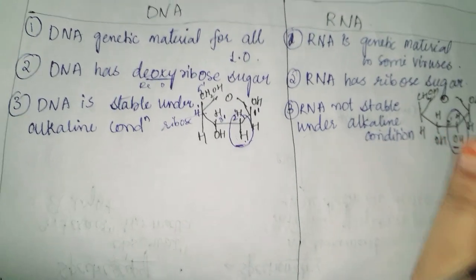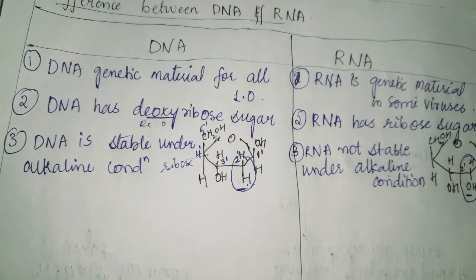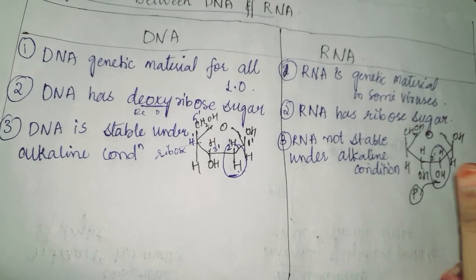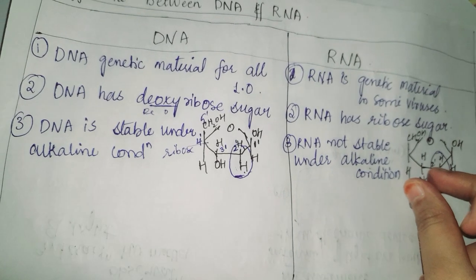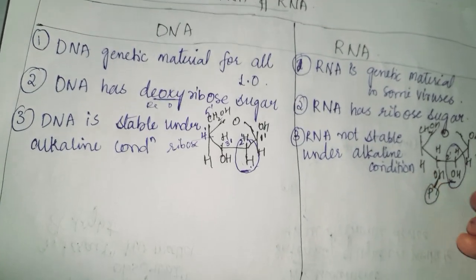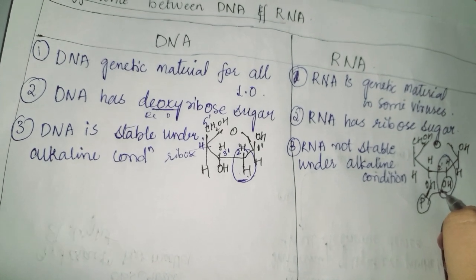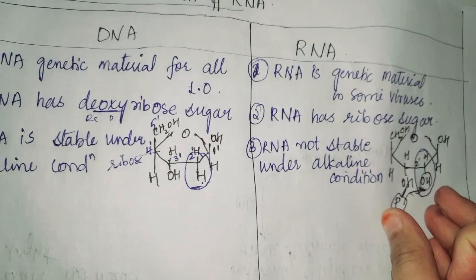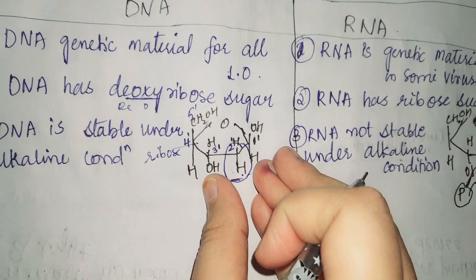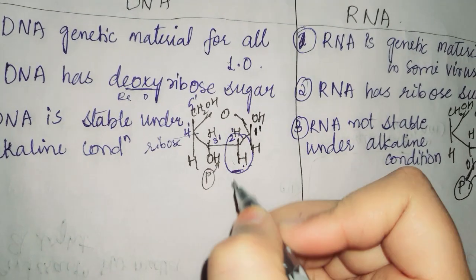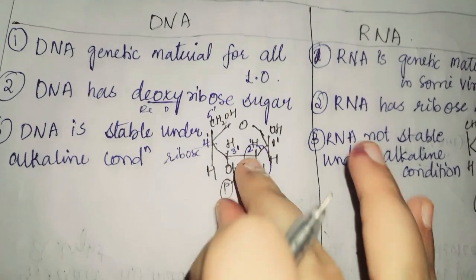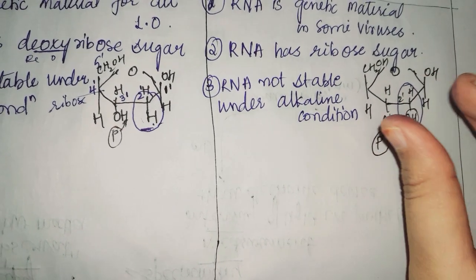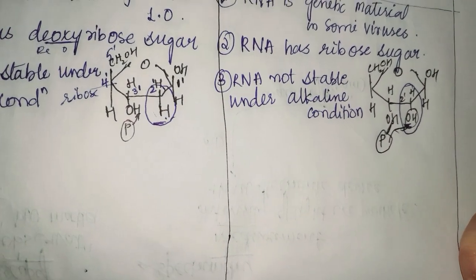DNA has no oxygen at that position. So what happens when the phosphate group attacks? The phosphate group attacks this part, the oxygen and hydrogen. This forms a phosphate group, but from here the oxygen and hydrogen react with this phosphate and form another bond with it, making it not stable for the condition, whereas DNA does not have this oxygen. That's why the phosphate group easily attacks this oxygen and hydrogen in RNA and easily forms a group, but DNA will be a stable form. Here RNA is not becoming stable, it is becoming unstable due to this oxygen present in the RNA.